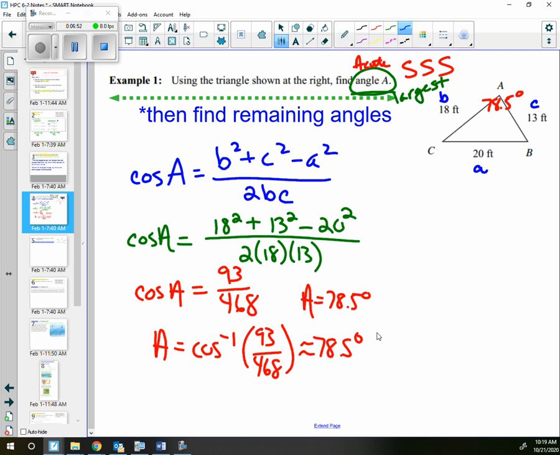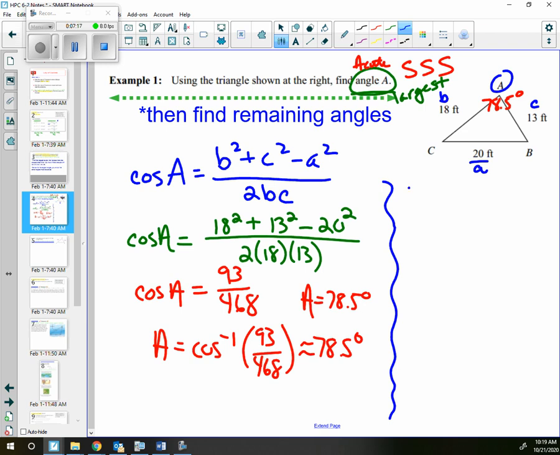All right, so we found our angle A. Awesome. Now we need to find the remaining two angles. We have to find angle B and C. Let's talk strategy. Now we know everything about A, don't we? We have angle A and we have side A. We know everything about A. So I don't have to use law of cosines again because I can use law of sines now to find another angle. That's the really cool thing about law of cosines. We can go back for those other pieces using things that we already know.